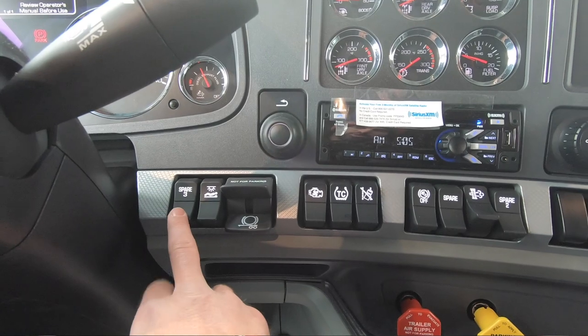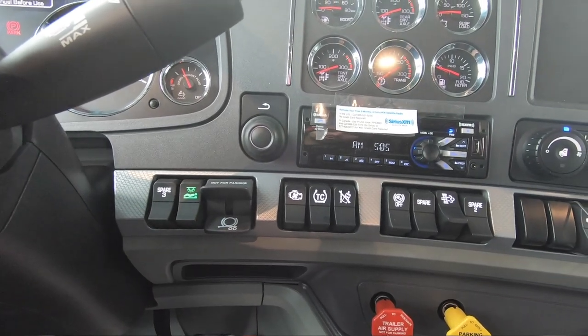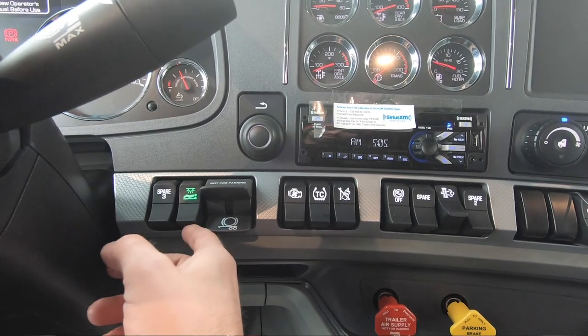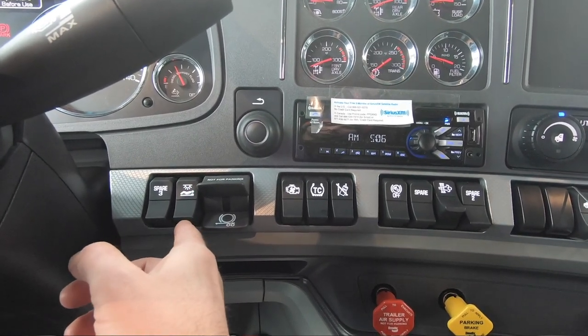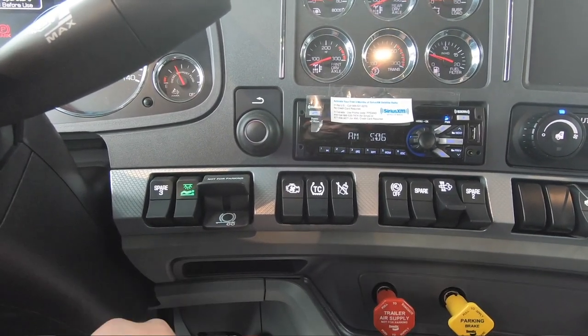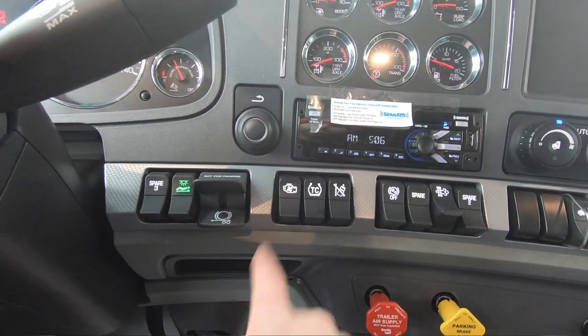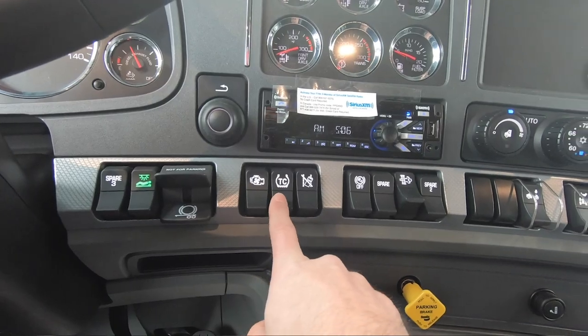Now over here is a spare switch. This is your light for the sleeper, so I'll turn that on. It is a switch that goes back to the resting position. I really like that. So you can see right there, the light stays on, but it goes back to the low position. There's your trailer brakes. Engine fan, air traction control.